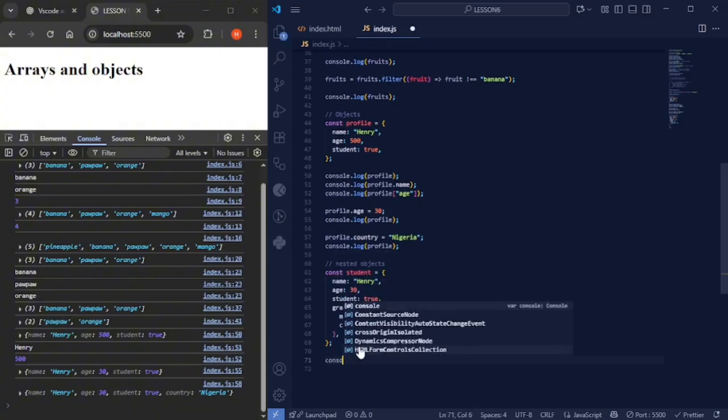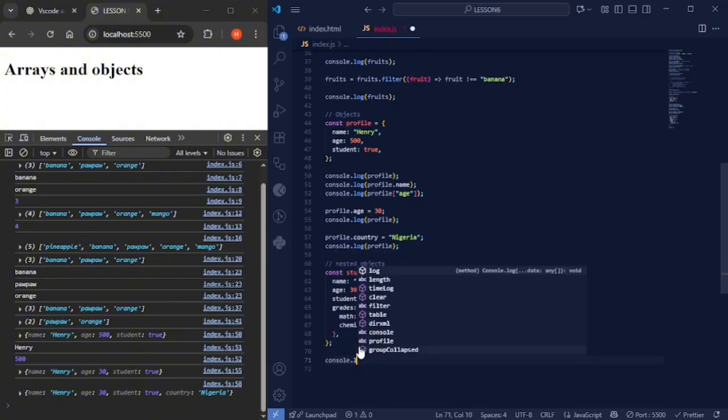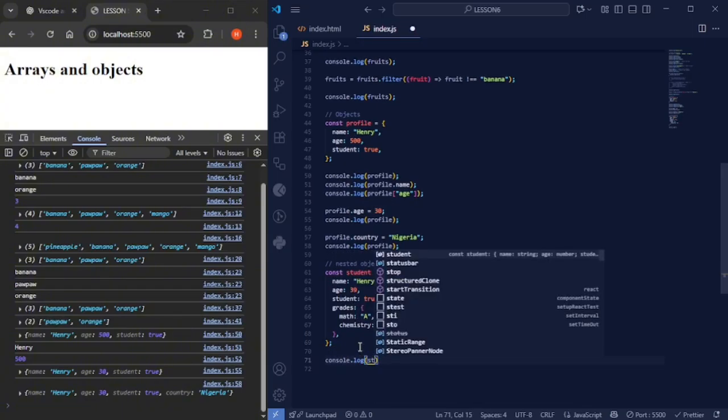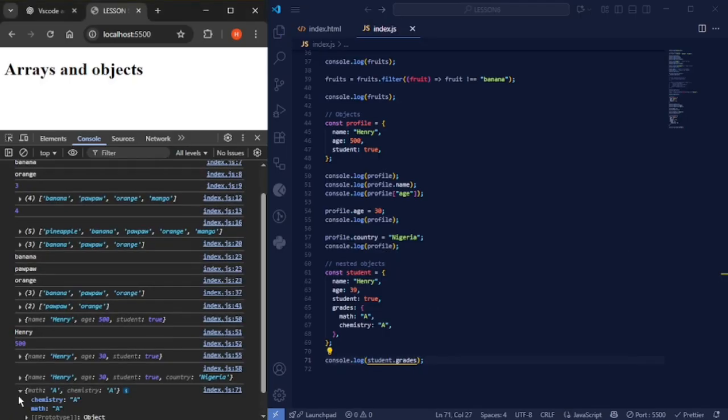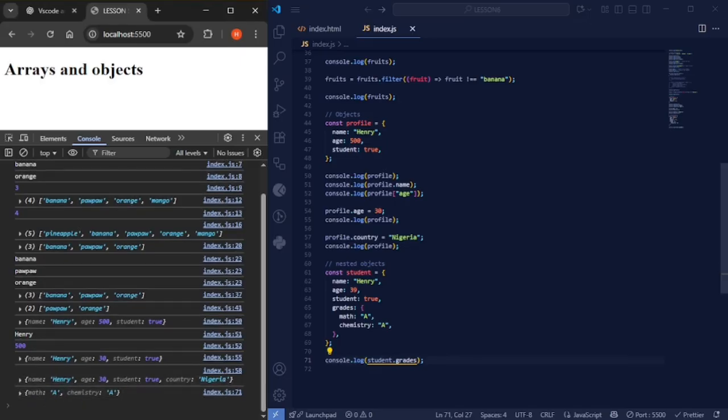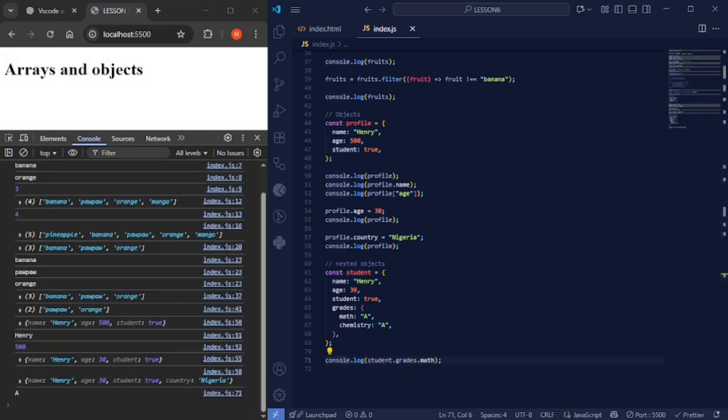So if we console.log student, we're going to have that. We could also console.log student.grades, and then that is an object on its own. So this is an object on its own. It can also have objects. Okay, we can say .grades.math. Can we see that? So student.grades.math. Can you see that?